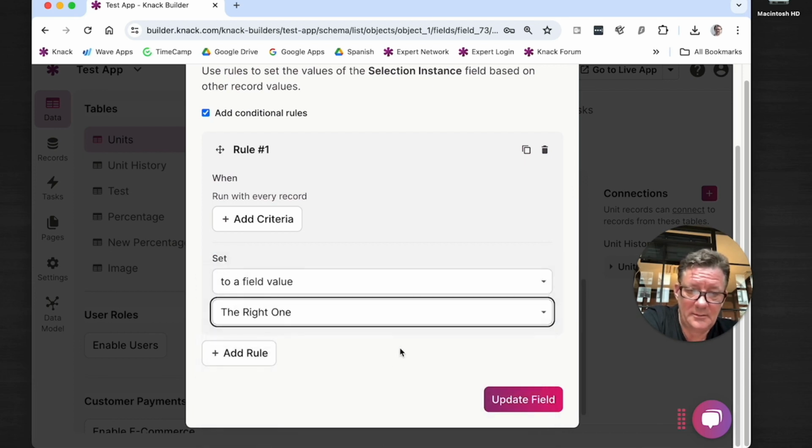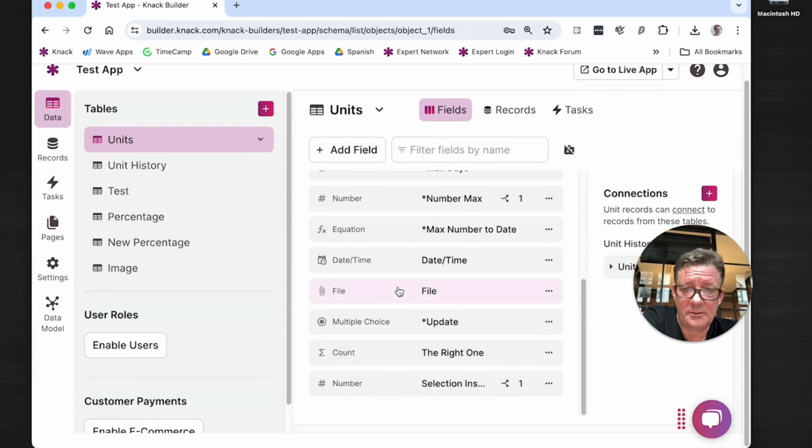Does that make sense? So the wrong one now has a condition on it, getting its value from the right one. And throughout the app, that's going to display correctly. You won't have to go change out a whole ton of fields or equations. It's just going to happen naturally. So that's what I've got for this. Again, I regularly run into it, and sometimes it works, sometimes it doesn't, and here's what you do when it doesn't.